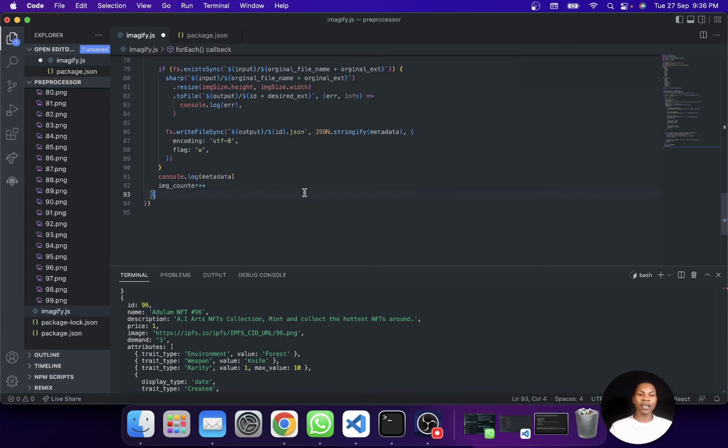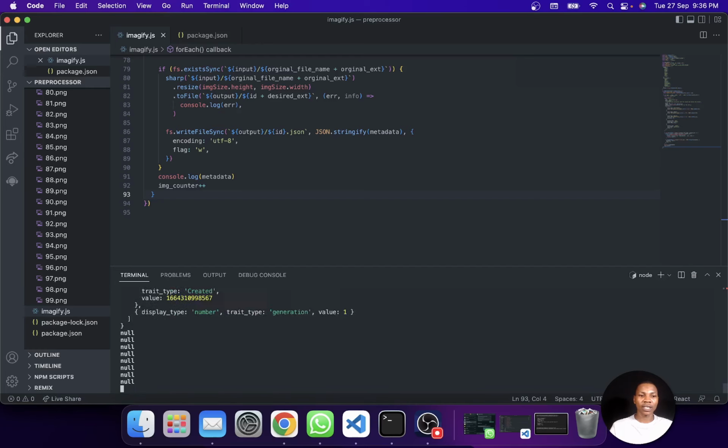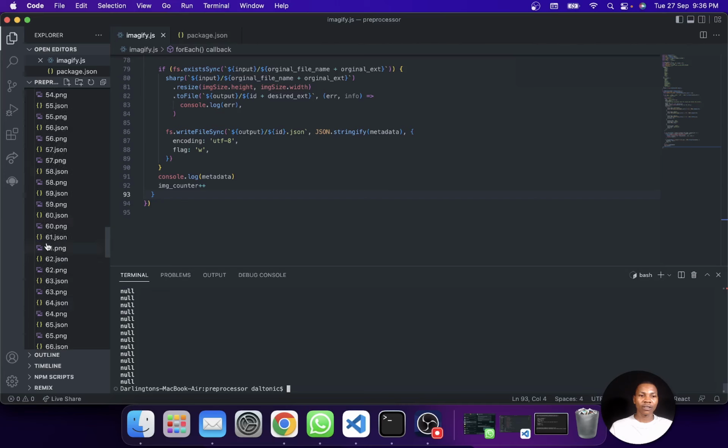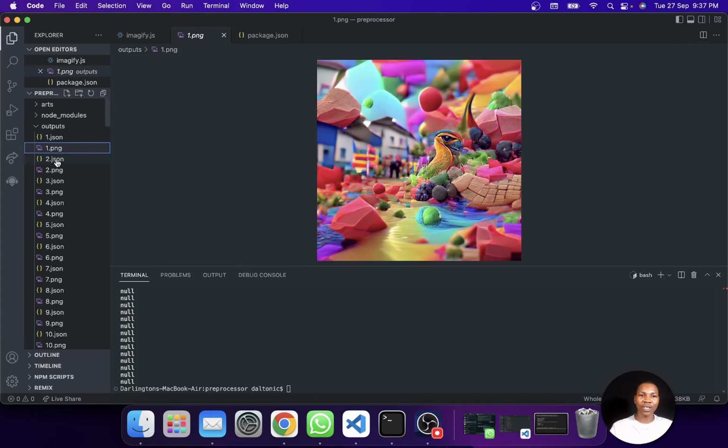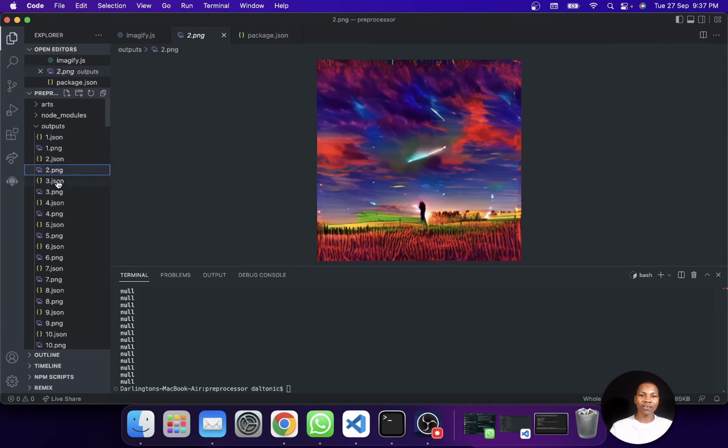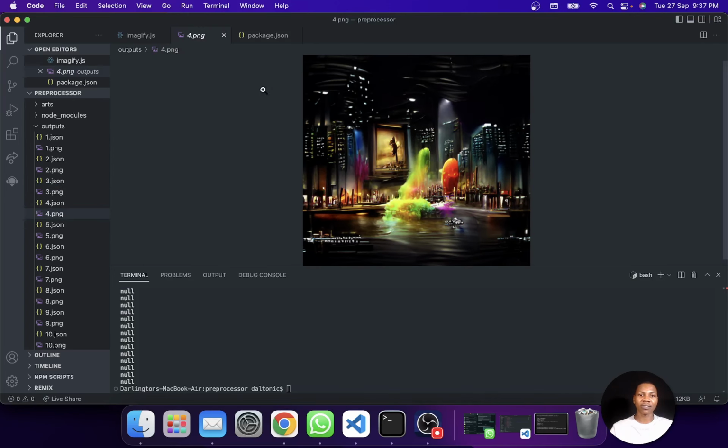So this time around, let's run this again and see how it looks now. So let's run that. Okay, see that this time around it generated the JSON string. These are the metadata. This is what will be used by IPFS when it is being uploaded on the server. So you see that all our metadata have now been generated. You can see for PNG, each one of them has metadata and all of that kind of thing.